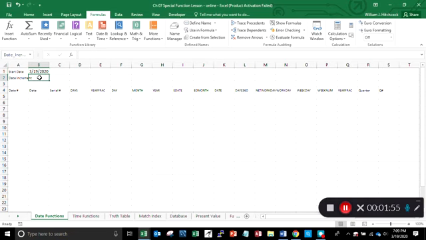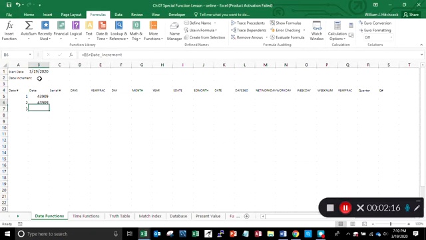For the date increment, that I'm going to use down below here, and I'm going to have some date numbers, say 1, 2, 3, 4, etc. For my date, I'm going to reference, for the first one, the start date, and for the second one, what I'm going to do is I'm going to take the previous date and add to it this date increment.